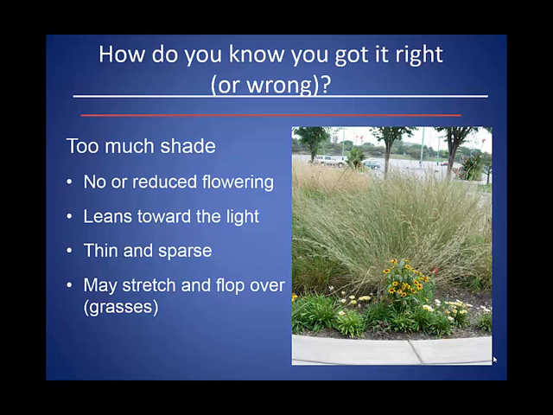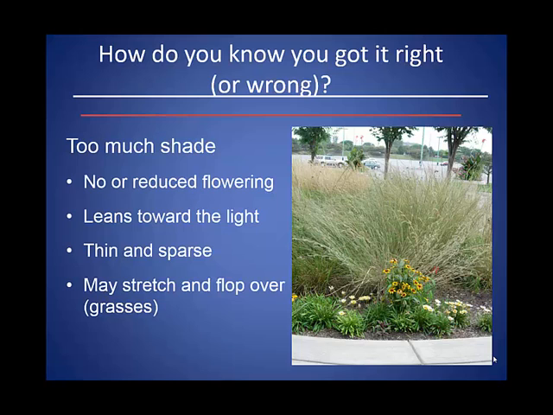So what happens if you've planted something and it's in the wrong place? We talked about this a little bit already. You won't get any flowering, or you'll get minimal flowering. There are other things that can cause no flowers or fruit to form. Things like too much nitrogen can be a cause of that. The plant's not mature enough to reproduce yet. A late freeze or frost may take off the blooms, that kind of thing.